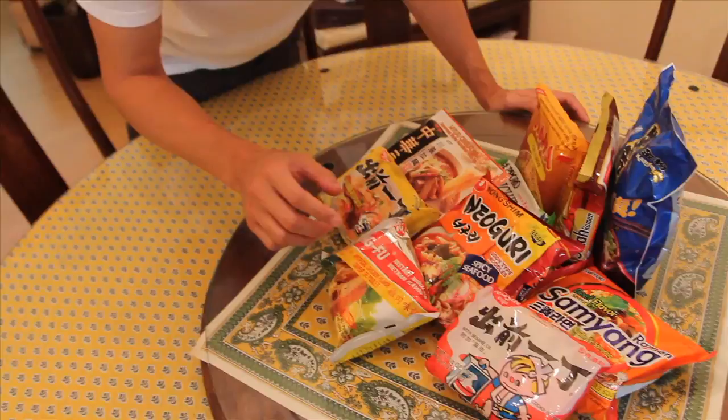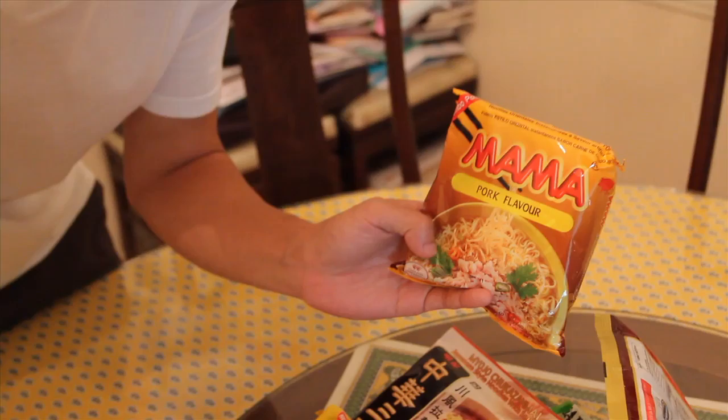Which one you guys like. All right, so just like the Iron Chef show, we got a bunch of various ramens to choose from, so it's up to each individual chef to choose the ingredients that he wants. There's a lot of different flavors, like chicken flavor, XO sauce, no flavor. I'm gonna go for the pork flavor because the type of ramen that I'm gonna make today is gonna actually have pork in it. You like your mama? I do, I love my mama. Let's go.